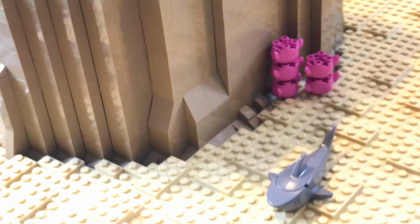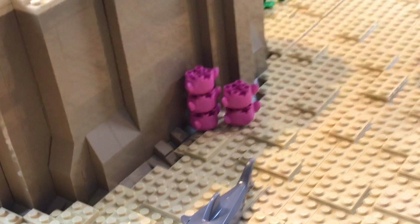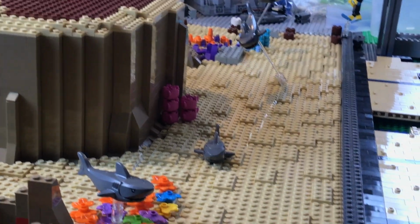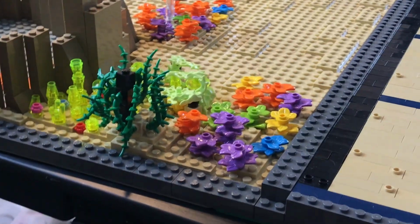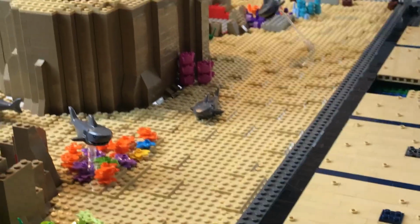Anyways, I have her head over here, kind of stacked up to look like some weird coral thing. Don't know if I like it, but I was just kind of playing around with it. Again, I'm just kind of testing out all these different pieces and whatnot. But yeah, let me know what you guys think of that, and let me know what you think of all of these coral things.